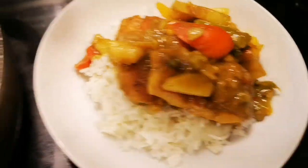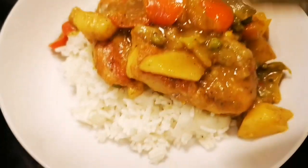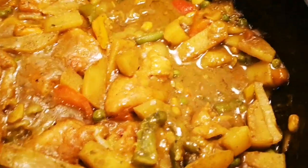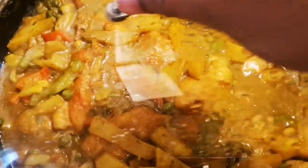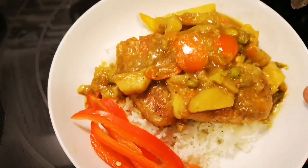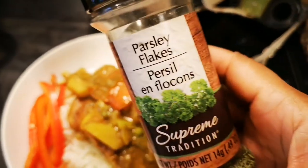Yes. And that's it, guys. I'm gonna dive down in it. It's falling apart. Put a piece of that on top. All right, can you see that, guys? Put that over the side. Oh, mess up my dish. Gonna taste this part. All right, which side should I put it? Let's put some of this right here. And that's what I'm serving, guys. There you have it. Oh, I'm gonna sprinkle a little bit of parsley on it.